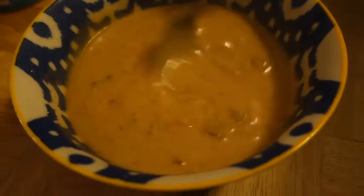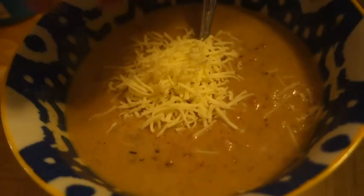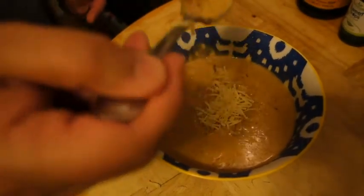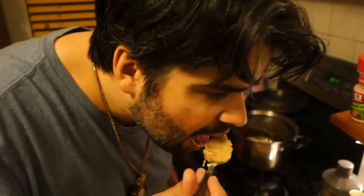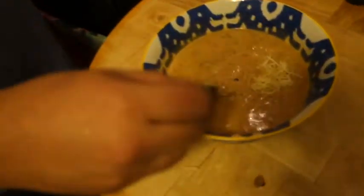As soon as you pour it, you're going to want to let it sit for maybe 2 to 3 minutes — just really let all those flavors congeal together. Sharp cheddar on top. Now it is time to try it. Let's get a little bit of that cheese in there. This looks so good. You guys got to try this. It's delicious. Super creamy. I don't want to say zero carbs, but very low carbs. It is absolutely fantastic — all those different flavors mixing in there.